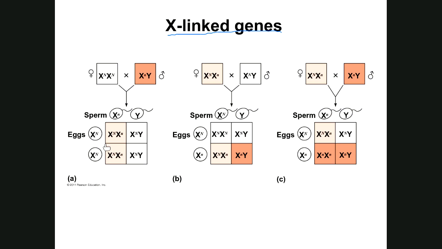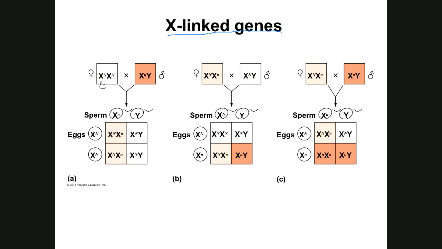Okay. When it comes to alleles that code for traits not having to do with sex, what we do is we still write down which sex chromosome we're talking about, and then we put the name of the allele as a superscript. If it's a dominant allele, we'll put something like X uppercase N. If it's a recessive allele, we'll write down X with superscript lowercase n. Okay, to denote, hey, we have alleles that code primarily for traits that have nothing to do with sex, but these alleles or genes are located on the X chromosomes.